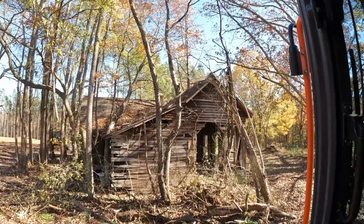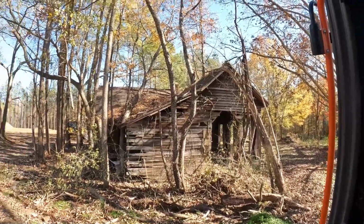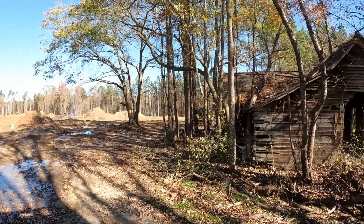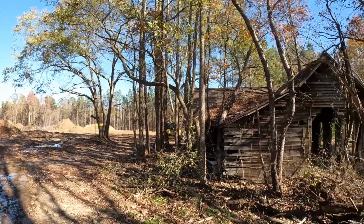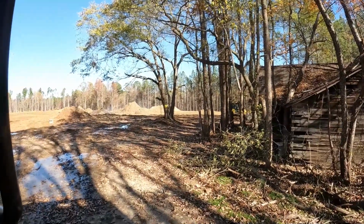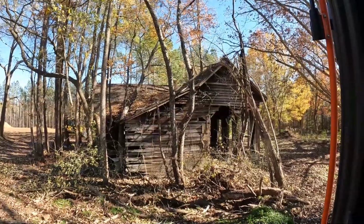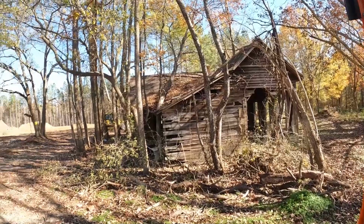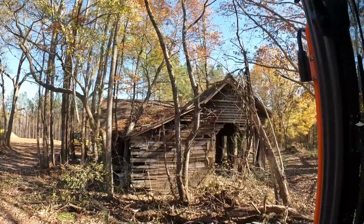So here's the old house. As you can tell, it's pretty much nothing but some wood and some metal on the roof. I'm gonna pull that off, but I got these trees right here to take down around it. I think I can take the rake off the Komatsu and blade me a path down to that pit. I'm just gonna dig a hole and burn the wood in that and the trees and everything. And I think I can cut me a road in there with that dozer where I can do that tomorrow. But while I got some time this afternoon, I'm going to go ahead and take the trees down and get those piled up so that they are out of the way to tear the house down.